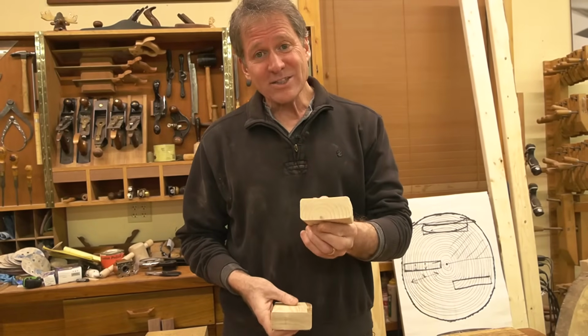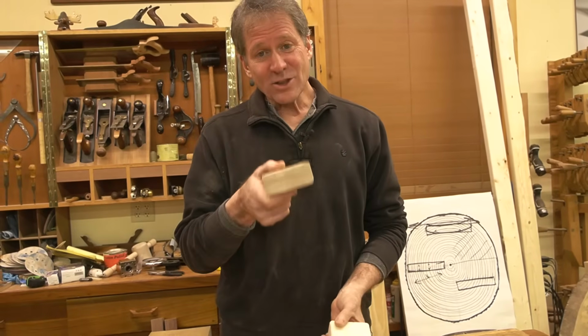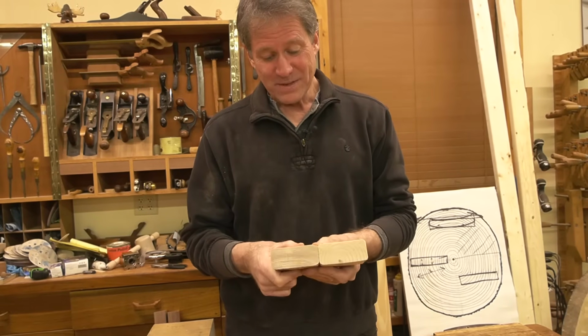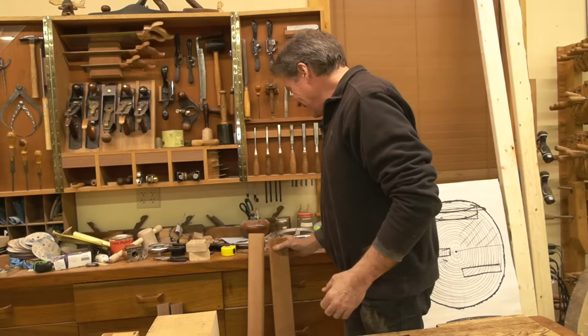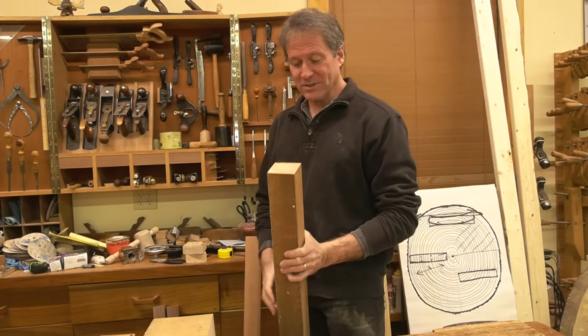This piece was 10 years old that I showed you, and this piece is 38 years old. Wow. So you're talking almost 30 years difference in a 2x4. Let me show you a couple other examples of this that I love, and that is the new railing that I'm going to have on the house here.